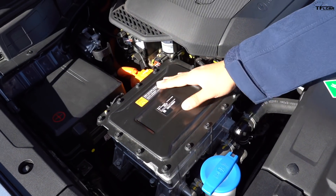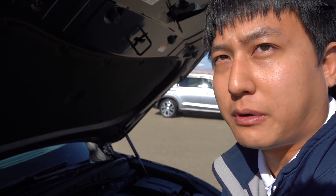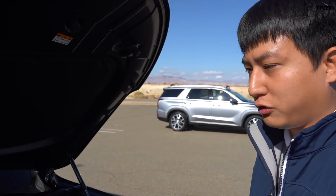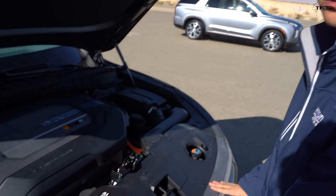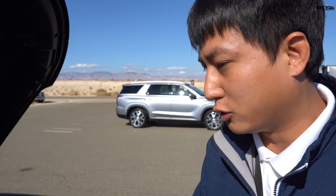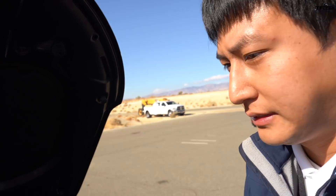Our air compressor uses a three-phase high voltage system, so we have to convert DC power to AC power — that's what this module does. It also supplies power to the cooling pump, so we call this a blower pump control unit. We have two different cooling systems on the Nexo: a green coolant for conventional power electronics, and a special blue coolant for the fuel cell, because the fuel cell creates a lot of current and we must keep conductivity very low.